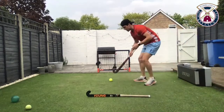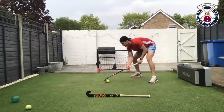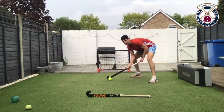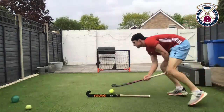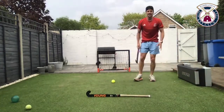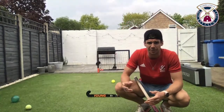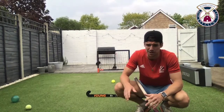Again, notice when I do it, my knees are really, really bent down, okay? So you have this little bit of space. You know that person's gonna put their back stick down. We drag, and then we just do a little lift. Same on the other side, but getting really, really nice and low. So that's something that you can take away and have a real work at. That's not the easiest skill in the world, but if you've mastered that, then absolutely brilliant.